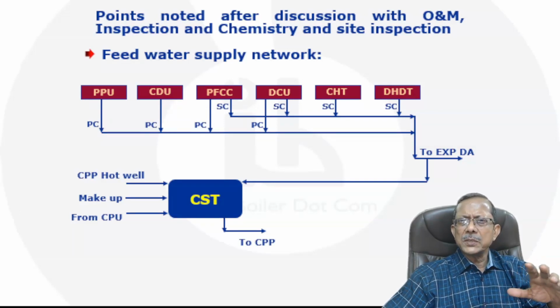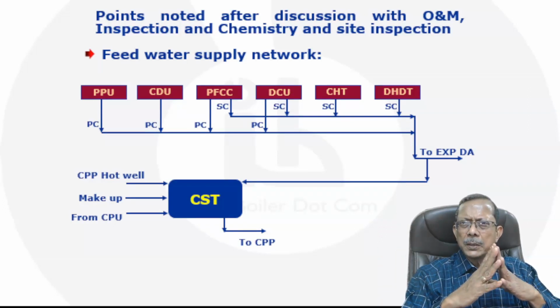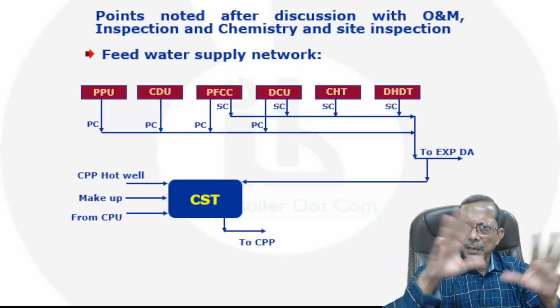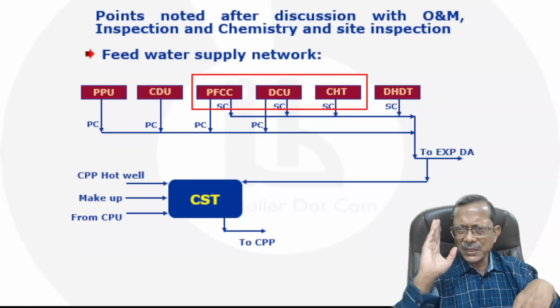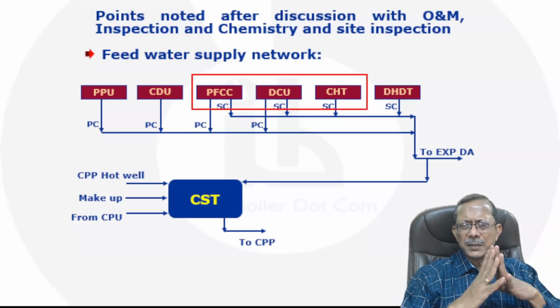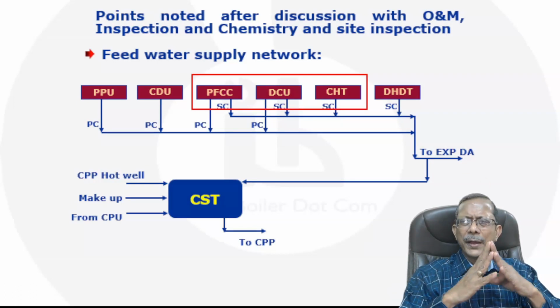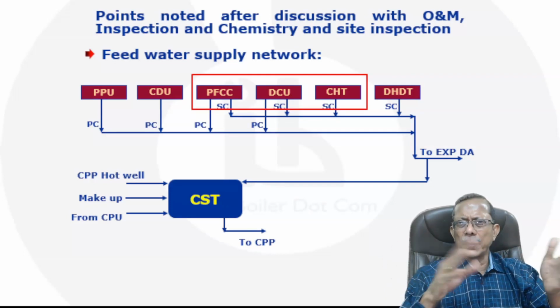So naturally, it is not just the CPP condensate that is coming back to the system. It is from all these process systems. So I asked them to give me the metallurgy of all the surface condensers, and then I found 3 of these plants' surface condensers are having admiralty brass in their condenser. Now I know from where the copper and zinc is coming. Okay, admiralty brass is 70-30 copper and zinc.